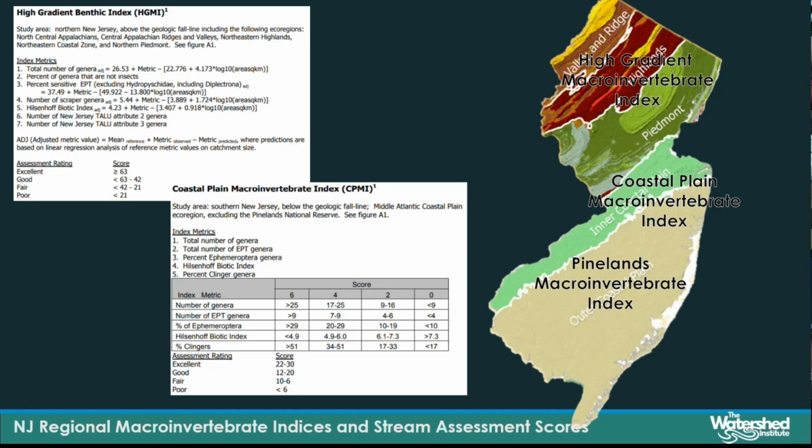So your collection will be turned into this score, this rating, and that is how we report it to DEP, and that's how it ends up in the integrated report that Debbie was talking about earlier. So with both of your groups, we'll submit your data to the Water Quality Exchange. This is the EPA national database. And then that's pushed through to DEP, that they pull that data, and they look at this also with your habitat assessment results, which also come back as excellent, good, fair, poor.